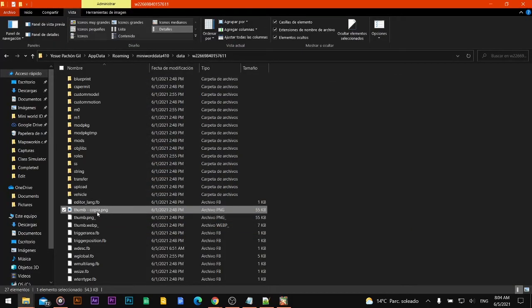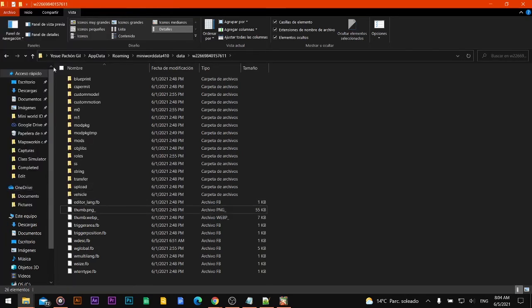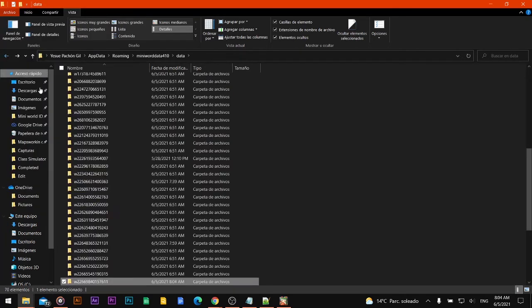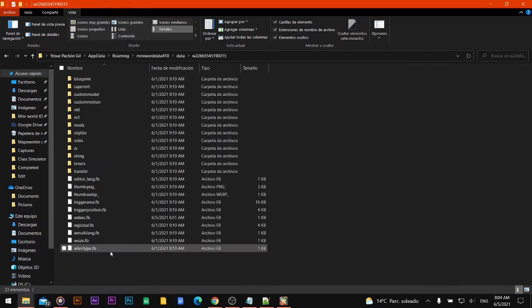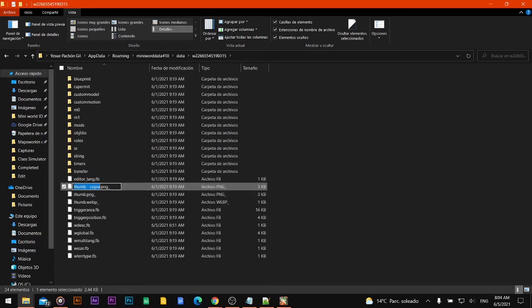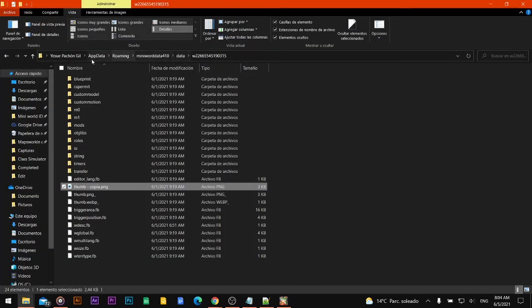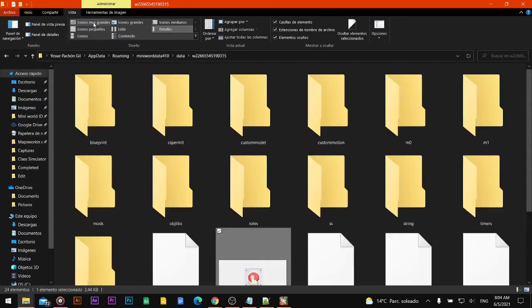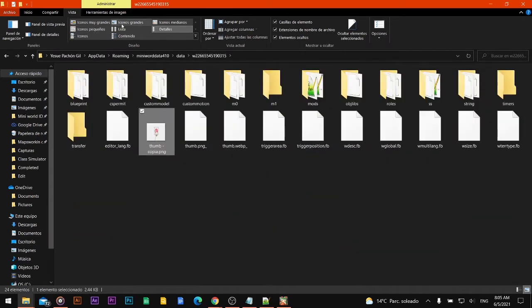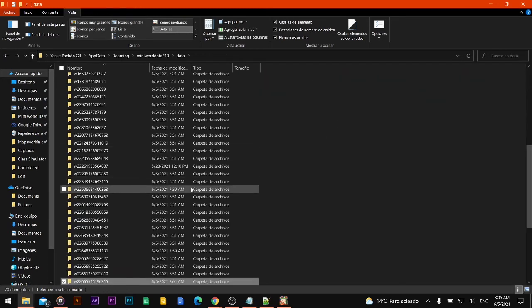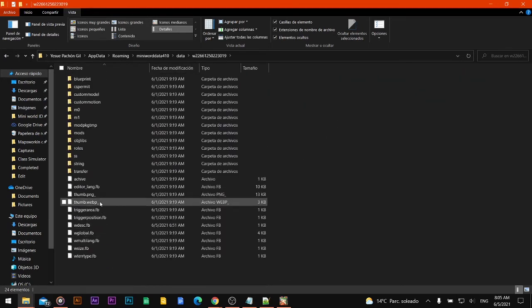So what I do with this is I'm going to just delete the dump, and I'm going to go back and go to the next map. And that's the process to find out which one is your map, okay? So just copy, remove the underscore, and let's see. Okay, as you see, this also is not my map. Another thing that you can do is change the setup here, so you are going to see some icons directly, so you don't have to open the preview. Okay, let's go to the next one.